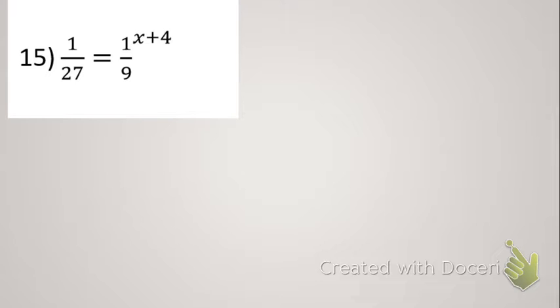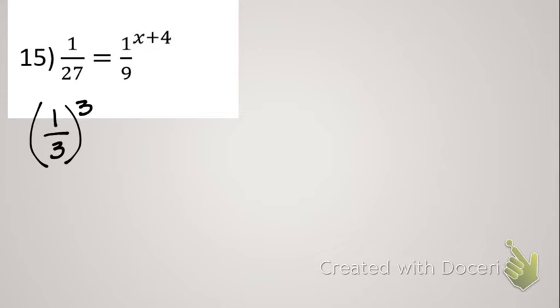Okay, so the first way to do this, first of all, does anyone recognize what the base would have to be? What'd you say? 3. So we have two different options. We can change both sides to a base 1/3, or we can change both sides to a base 3. If we change both sides to a base of 1/3, then we won't need to make the exponents negative. So 1/3 to the what power would be 1/27?